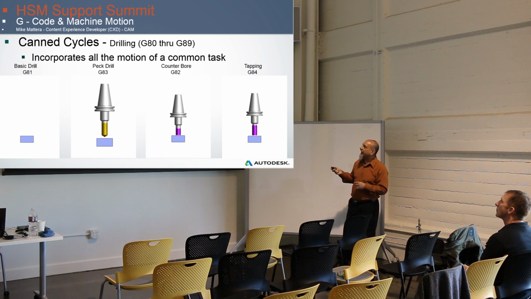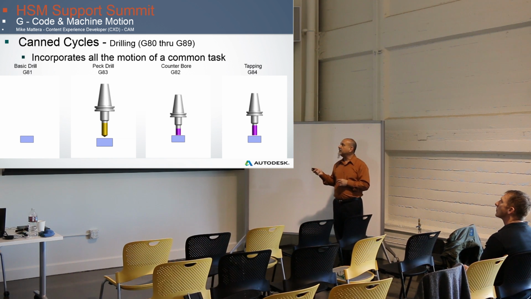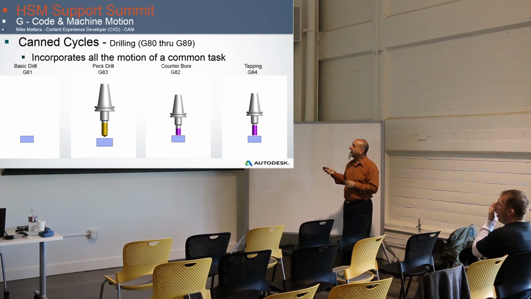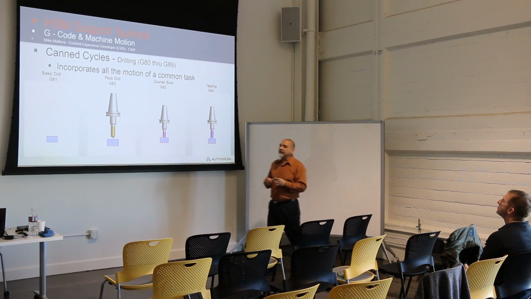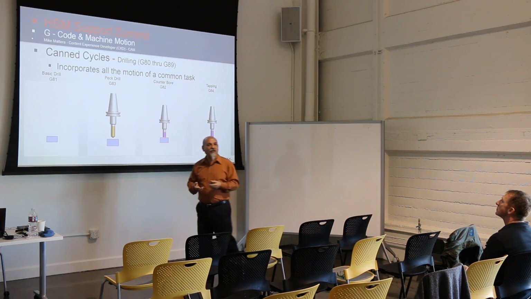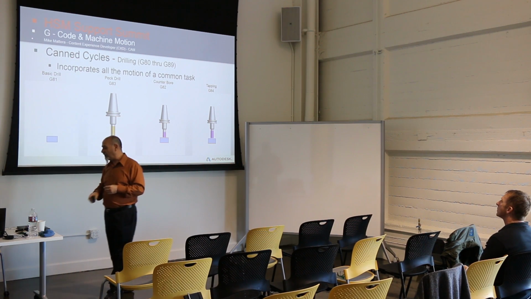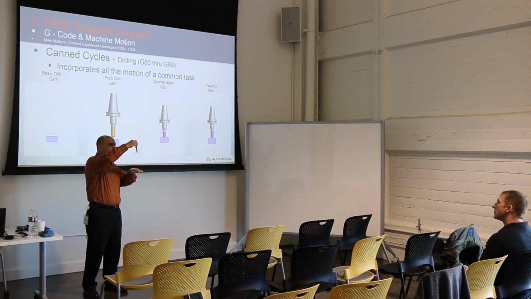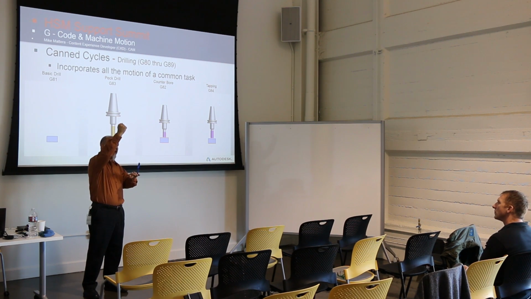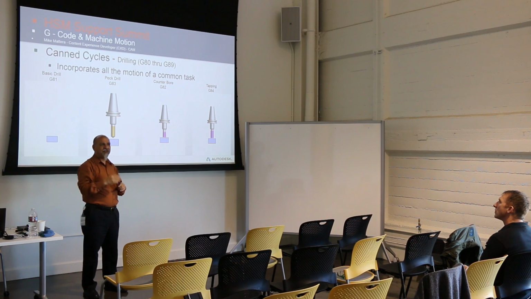We also have something called CAN cycles. And these apply, in this case, for G80 through G89 as drilling cycles. Now, I want to think in terms of manually drilling a hole. So when you manually drill a hole, basically what you want to do is move your part or move your tool over to where the part is. You want to move down to some clearance height above the part, and then you're going to grab that handle and you're going to feed down into the part until you get to your depth, and then you're going to rapid it back out of the part.